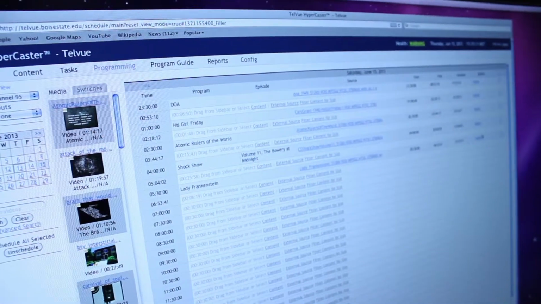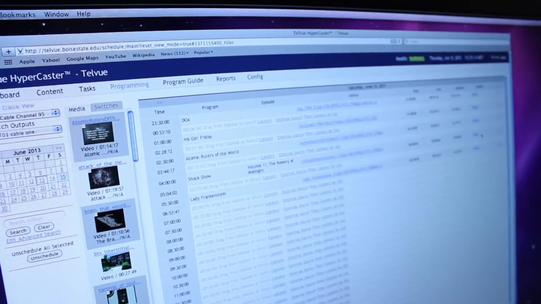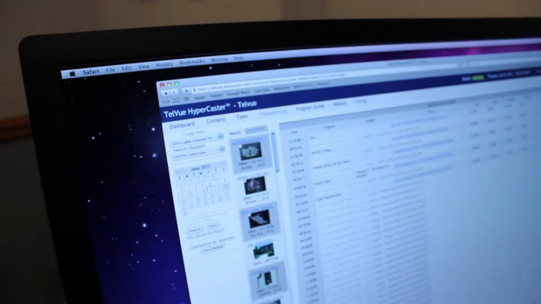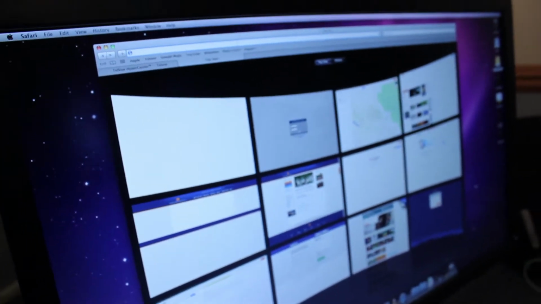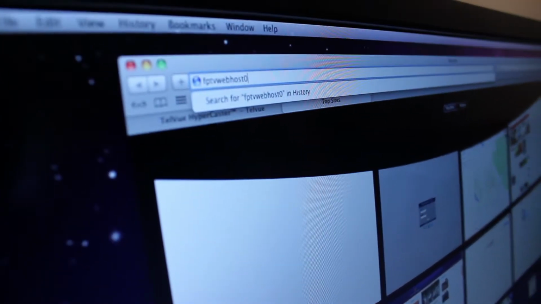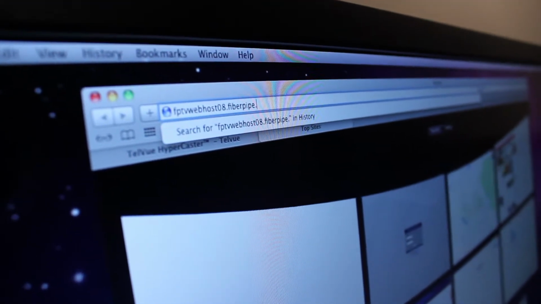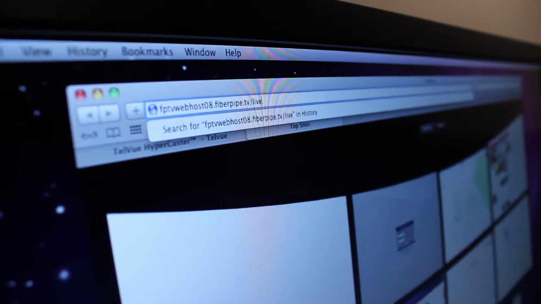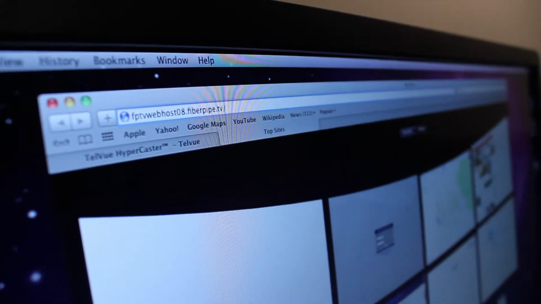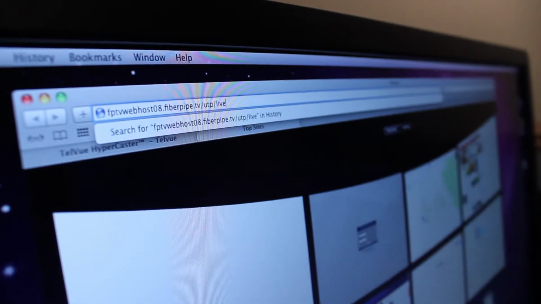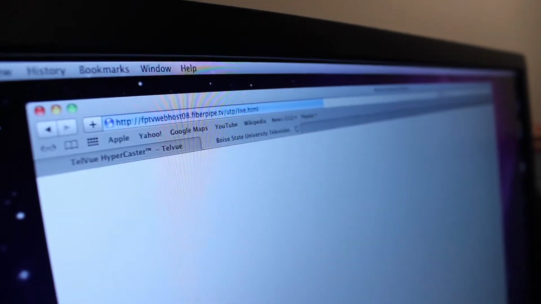There are rules for programming, and I'm going to show you the rules for programming. I'm going to bring up another browser tab, and we're going to go to our channel, FPTV. Let's see if I can do it. Web host 08.fiberpipe.tv/live/UTP/live.html.